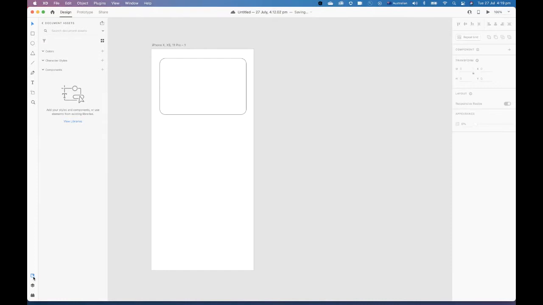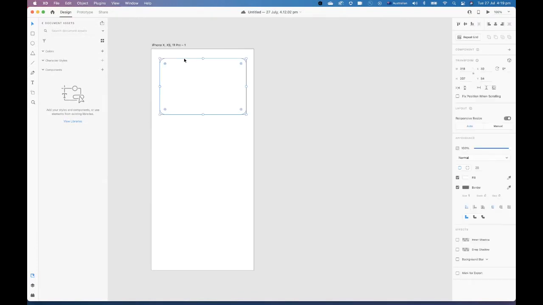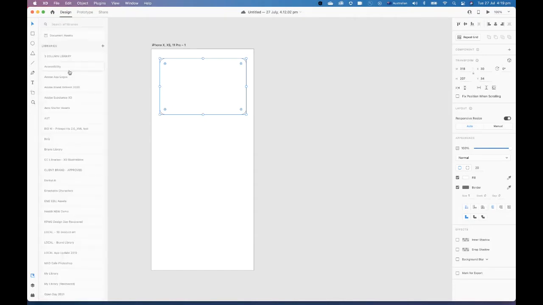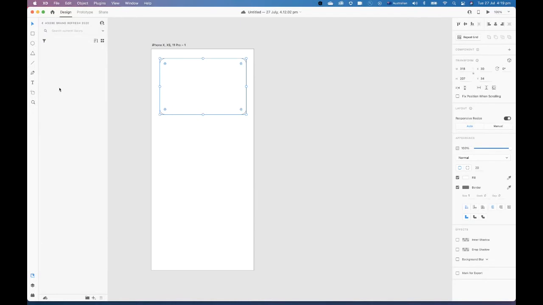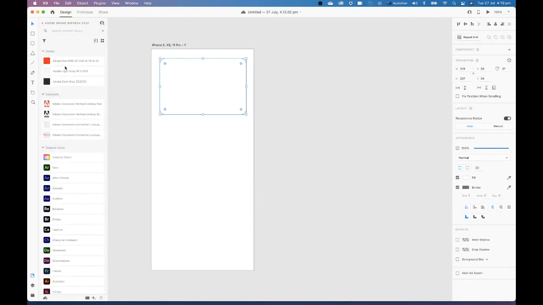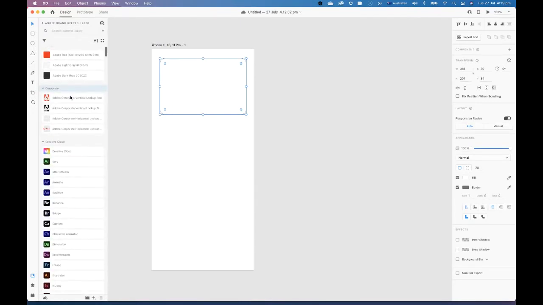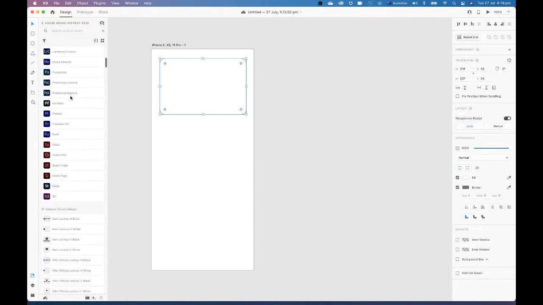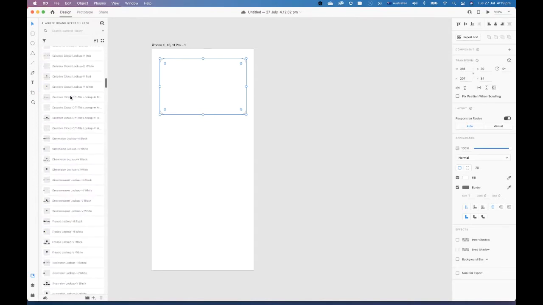We have our libraries. The library that I'm working on at the moment is all of the assets that are inside this application. I haven't actually got any colors, character styles, and components added yet, but I can start adding them as I'm going along because I might apply them over and over again. But I do have access to all my Creative Cloud libraries, which might have, as an example, all of my brand assets and my coloring assets that are part of my Adobe set of iconography and graphics and other things.